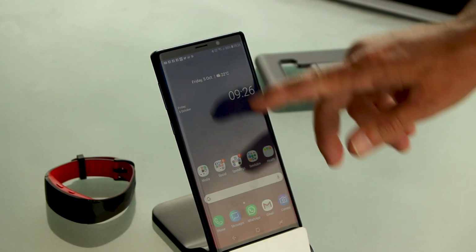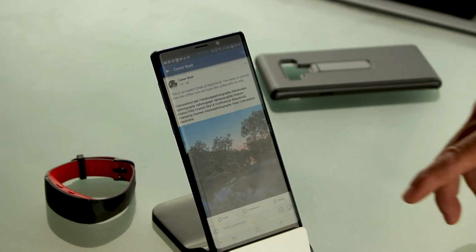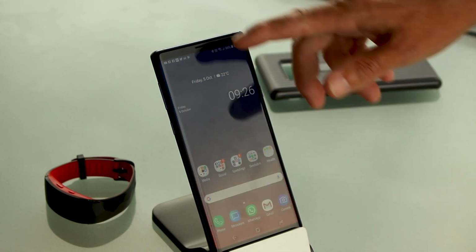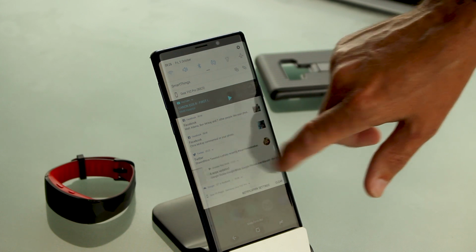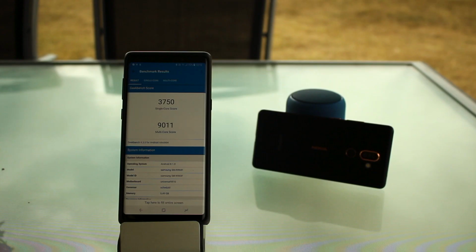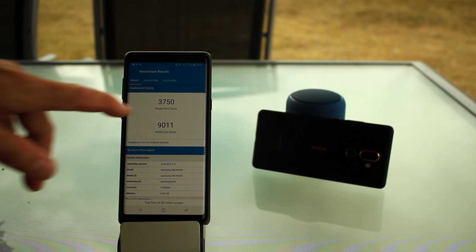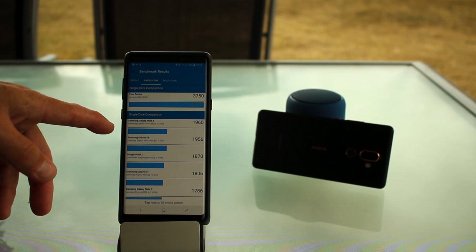Kudos to Samsung. Now the other area that I'm extremely satisfied with is the performance of the Galaxy Note 9. Now I didn't even go balls up and get the 8 gigs of RAM with 512 gigs of storage. I've got 6 gigs of RAM, 128 gigs of storage. I'm also running the Exynos 9810 on this as well, and I have been extremely satisfied with its performance. I don't have any stutter between apps, and look, I've upgraded from a Galaxy S8 Plus. I didn't think I would notice the performance difference going from the S8 Plus to the Note 9. But what I had noticed with my S8 Plus, it had started to lag a lot. That's not happening on the Galaxy Note 9.